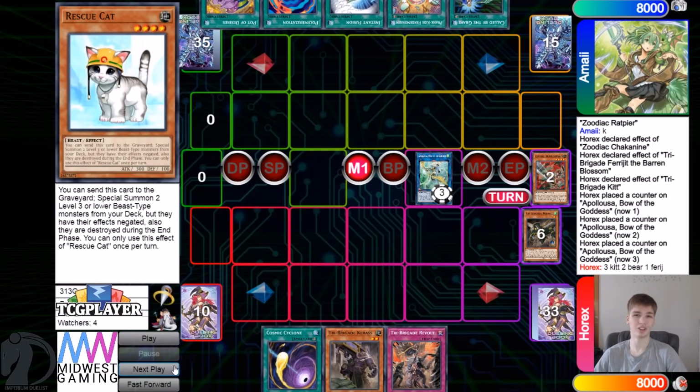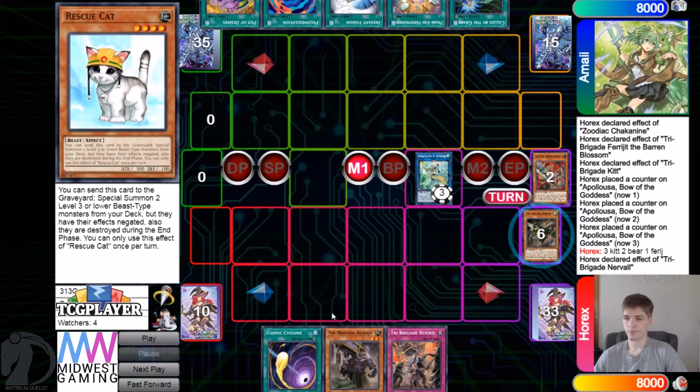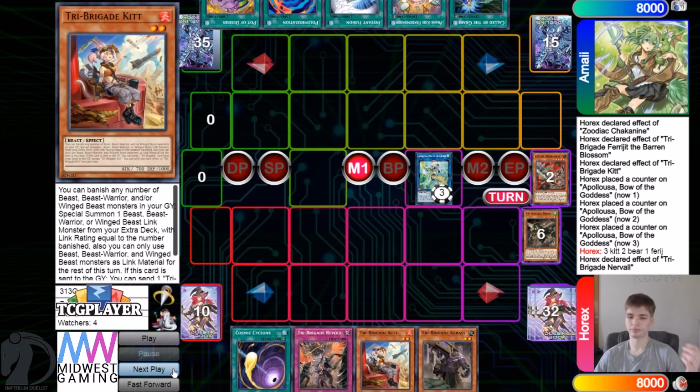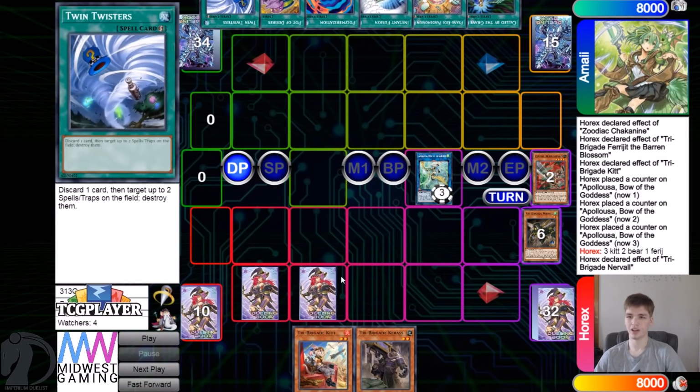So we can also see that they're playing the cat stuff. A lot of people I've seen are playing cat stuff and zoo stuff, just to have like more starters. And then Nerval effect, searching out Kit. Then set 2 and pass. Oh, and they draw twin.